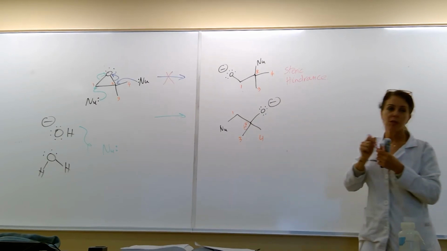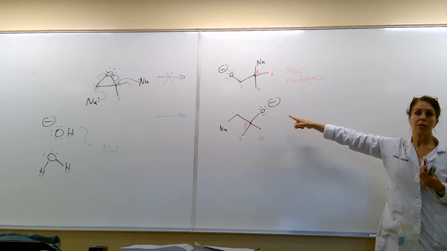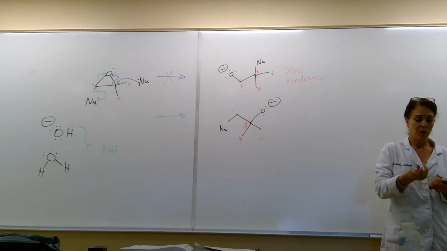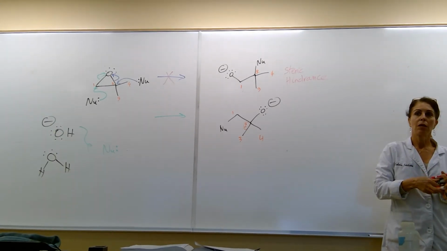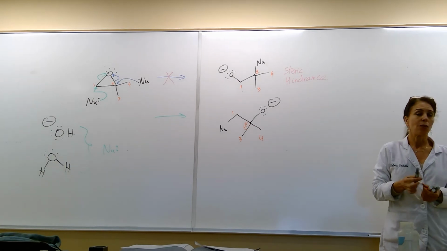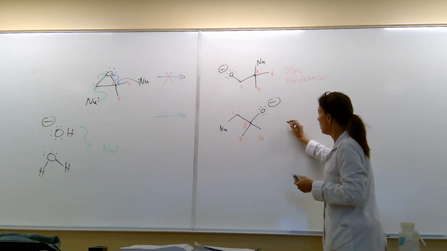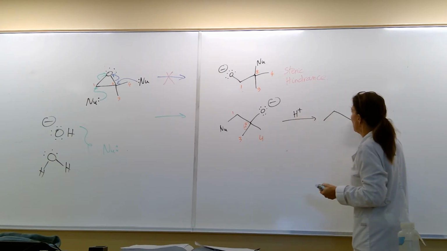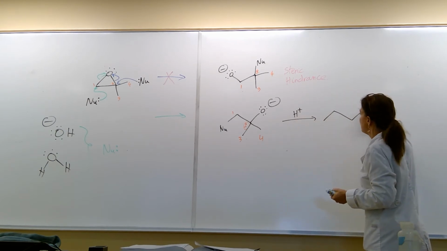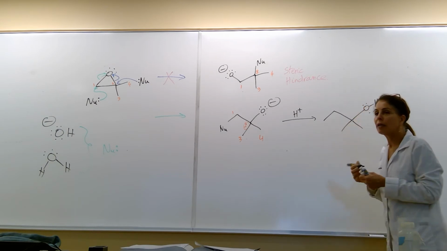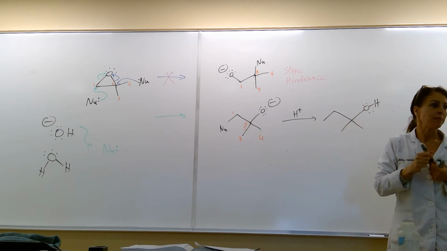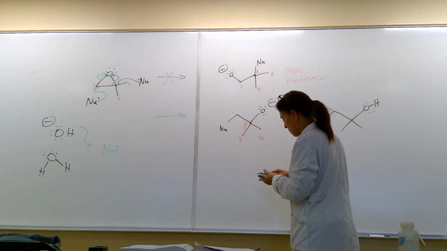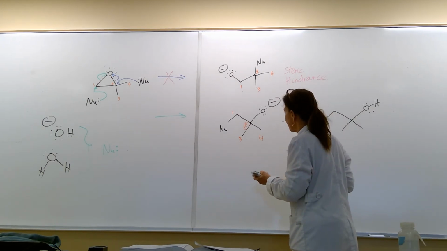But are we done with this one? It still has a negative charge, so what should happen next to neutralize it? You have to protonate with the acid. So here you add an H plus and you end up with OH. You have to add an H plus. You have to have a second step. So this is, of course, protonation.